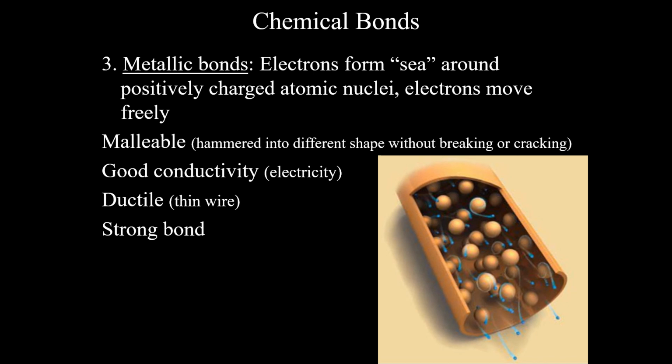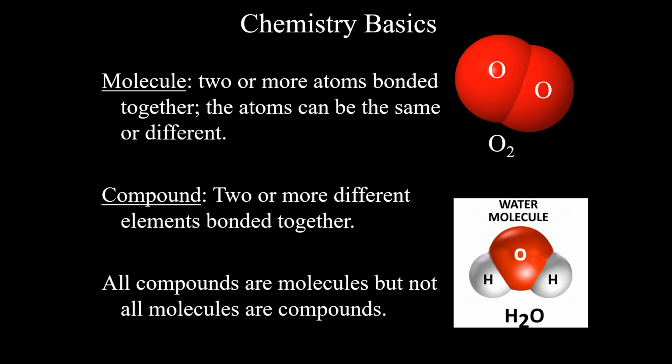But we're not going to focus on them so much because really it's the core that's metallic, and most of the mantle and the crust is made of elements that are covalently bonded together. We're going to come back to this a little bit when we talk about raw materials and mineral resources.